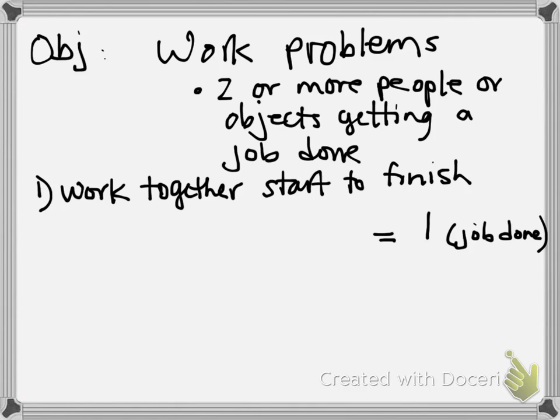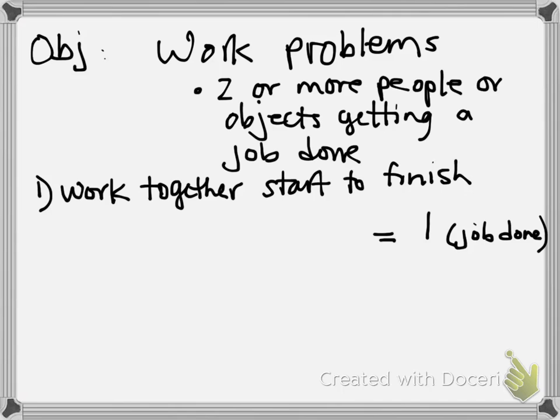So we have two scenarios. We usually have how much time a person is working on a job if they were by themselves. And then we also need to figure out how much time they're going to spend together. Okay. Now, in some scenarios, I know the together time. In some scenarios, I just know their alone times. So there's three different pieces of information. One of them has to be missing. So, work together, start to finish.